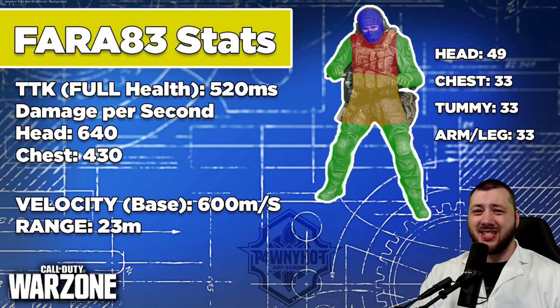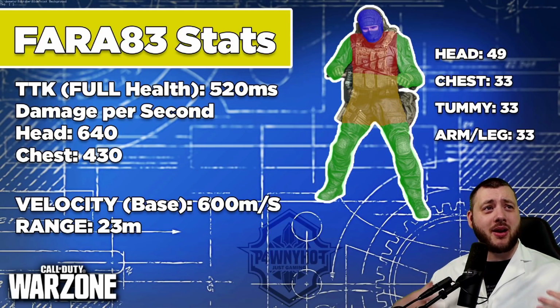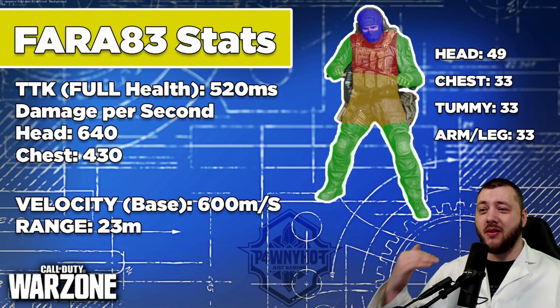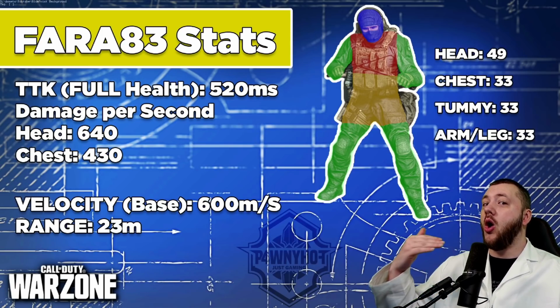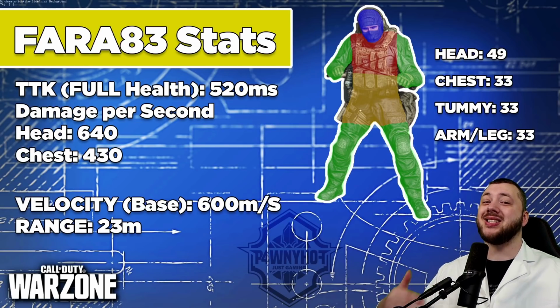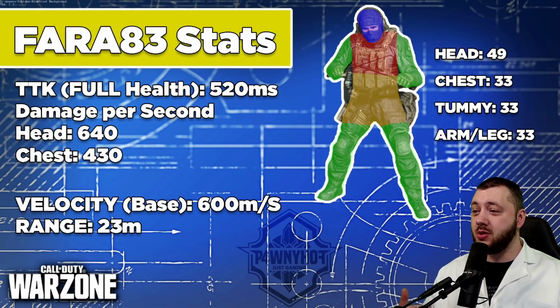When it comes to the base stats of the Fara, it does 49 headshot damage, 33 to tummy, legs, and chest, which is fantastic because you shoot headshots, and then at that point, it does not matter where the Fara actually hits from that point on. The TTK is roughly 520 milliseconds. With that time to kill, it is one of the okay rifles. It's like in the top 8, top 10 of time to kill rifles. Yes, the FFAR is faster, but it makes the Fara a good sniper support gun.